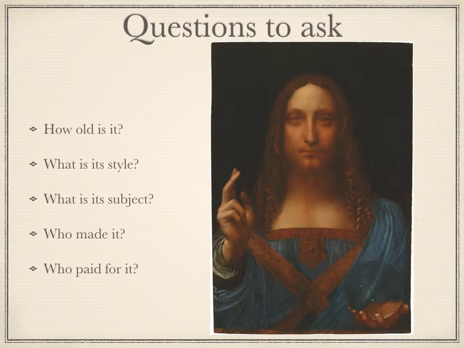And that leads to the second question art historians should ask. What is its style? Now, there are different ways that we can look at style. First, as I just mentioned, is the personal style. And this means it's the distinctive manner of individual artists. Now, this can be tricky because there are artists who throughout their lifetime completely change their style of art. If you look at Pablo Picasso, he has different periods in his own style, meaning he completely changed how he did his artwork. Because of this, it can be hard to attribute something to him based on his personal style.